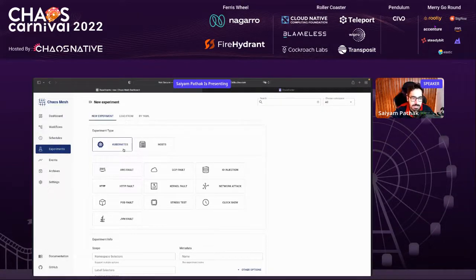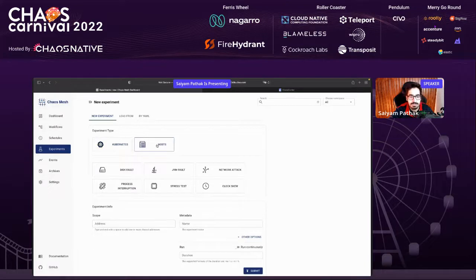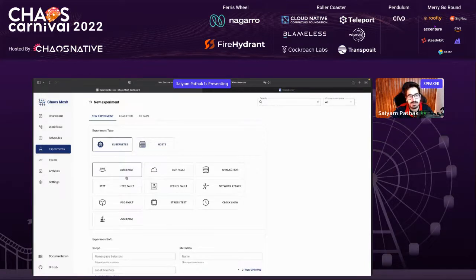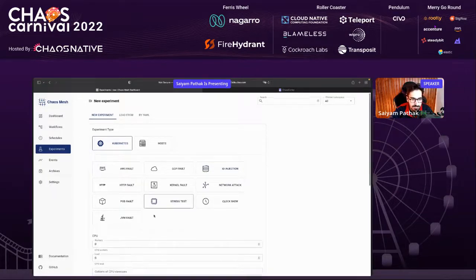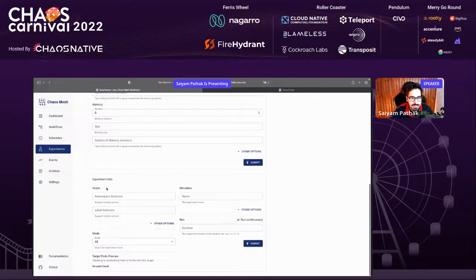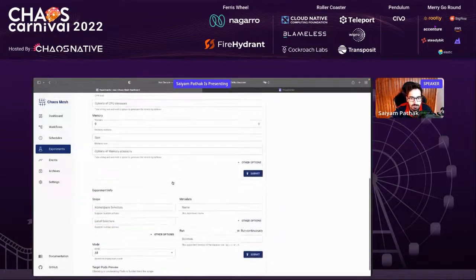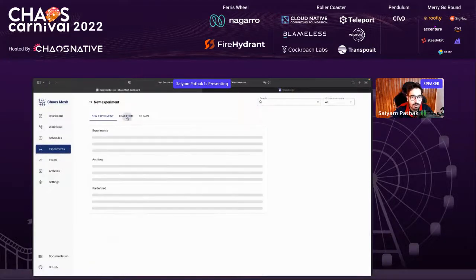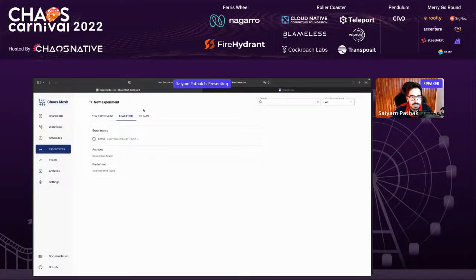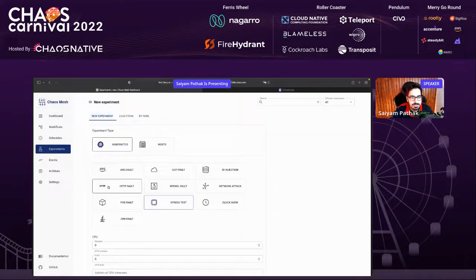Now it can be Kubernetes based or it can be host based, like I was telling you. So if Kubernetes based, it has AWS experiment, GCP, IO injection, network attack, stress test. Now if I click on there, I have to define some of the parameters. Then the scope of that, very important, which namespace, which particular label selectors or specific pods I want to run, for how much time I want to run this, and I can click on submit. So I think that's pretty interesting. You have pre-built experiments, and I think there is also an option to load your own, load by YAML, the experiment that you want.